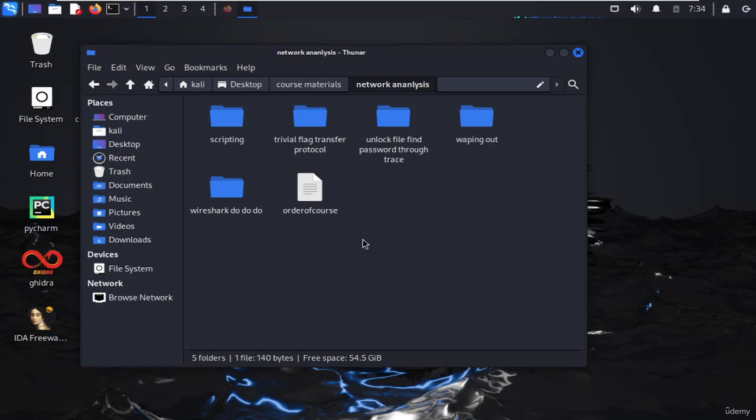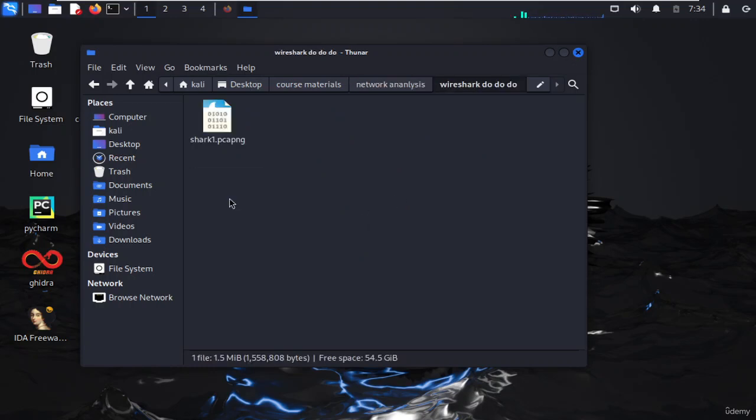So there is some tool that you can use to analyze that traffic. For example, you will be given something like this, a network dump file, and using that network dump file you need to find the flag, you need to solve the challenges. So this file will be the trace or snapshot of the network at a certain point in time. By looking at this snapshot of the network traffic, you need to solve the challenge.